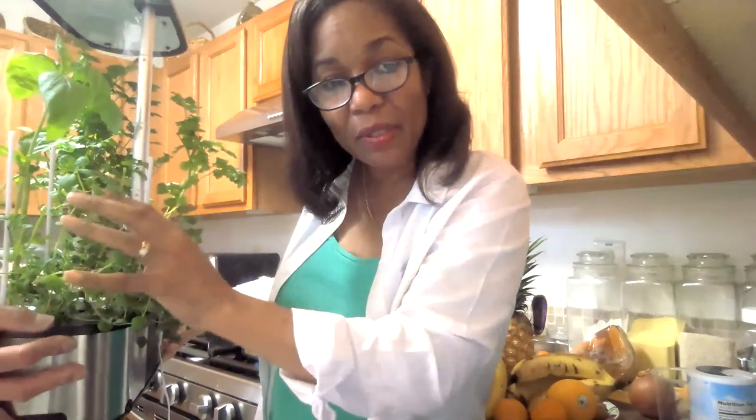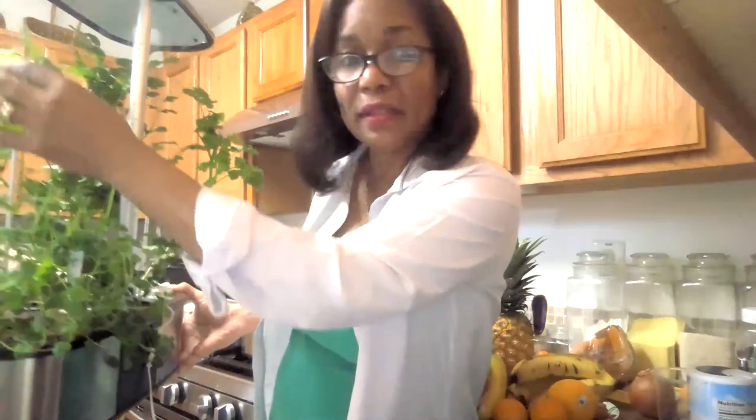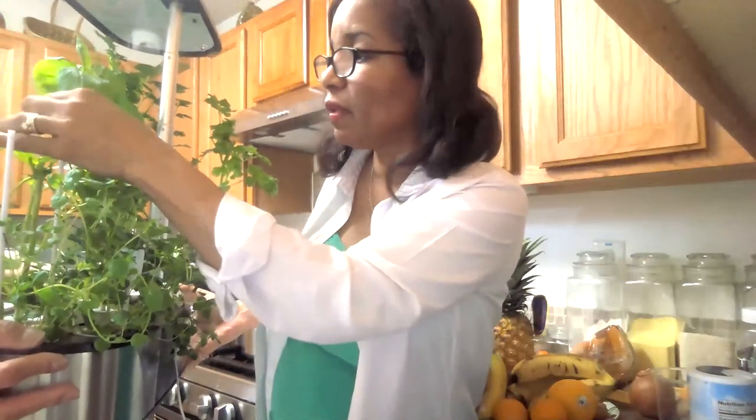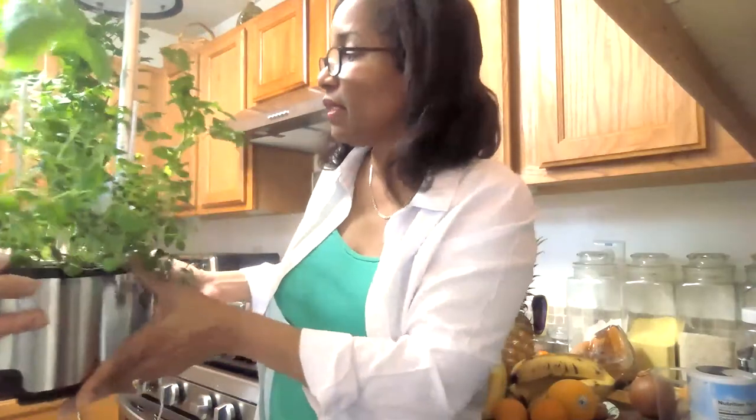My son will go ahead and. But look at this, guys. Oregano. And I'm telling you, we made some chicken parmesan the other day, and we put some in there. It was one of the best ones I've ever had. This is basil right here. Look at that. Can you see it? And this is after I had cut off the top, and it's springing up again. Yeah, I cut that one. It's broke. My sister had some of that too.